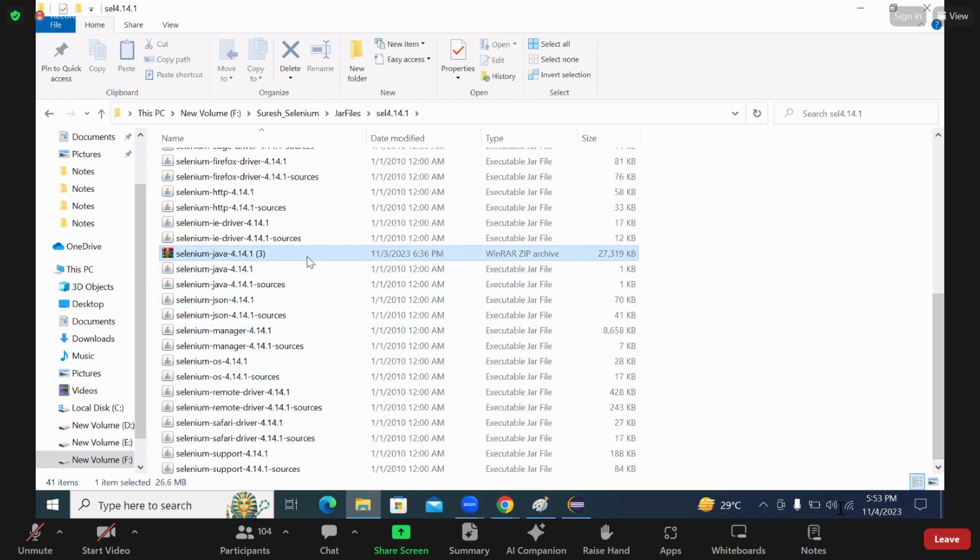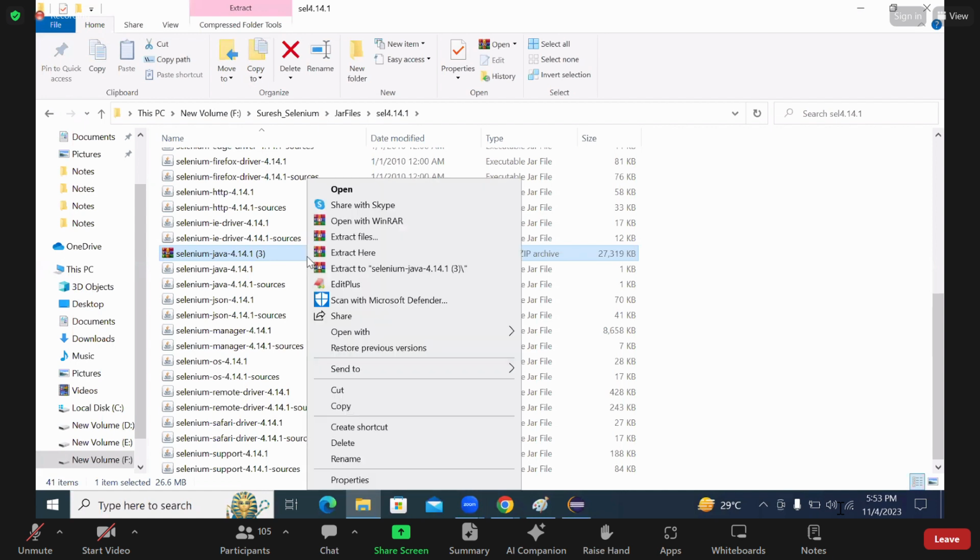After that, you do a right click. Once you are done with the right click, you use the option. What is the option? Extract here. You can use the option Extract here, or extract file, whatever option you get.